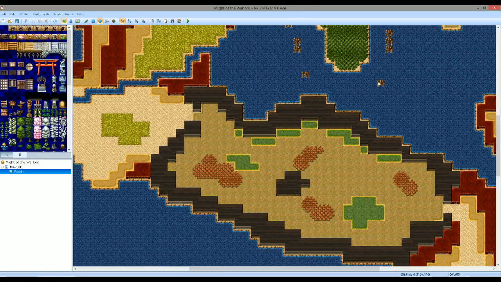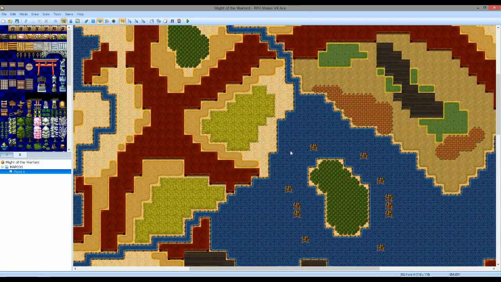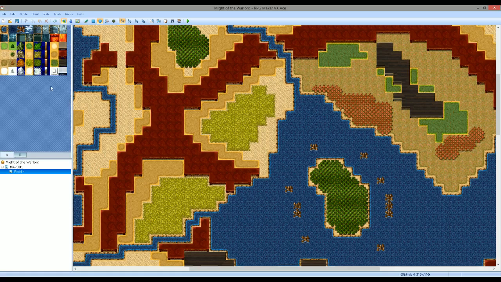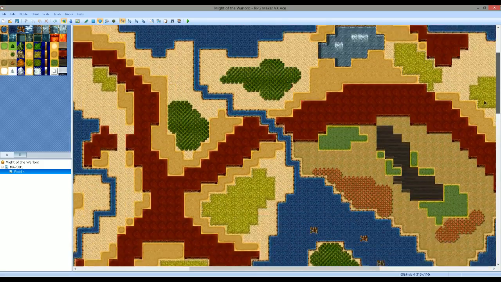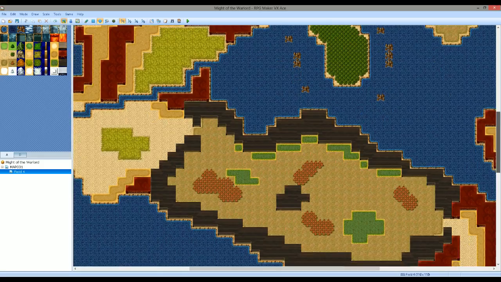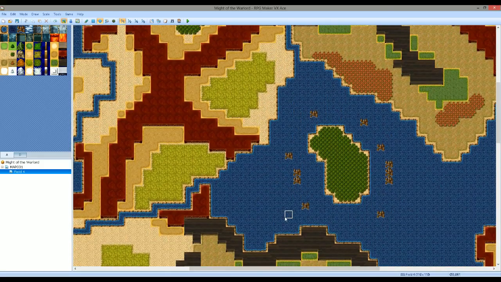I mean, for example, this island here, this bit here looks totally fine because, you know, it all matches up. Obviously the mountains and stuff are in a different position on this one than they are on the other one, mainly because this is for a different type of world map to the one that was created from the sample map, sorry. So all of that needs to be borne in mind when you are thinking about doing that.